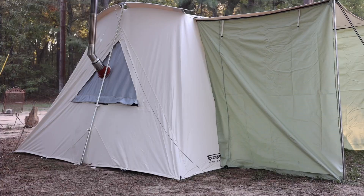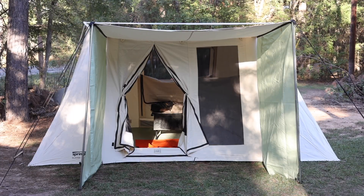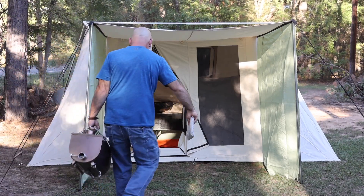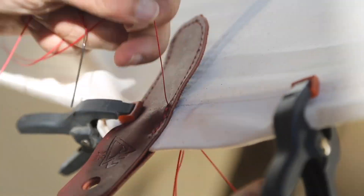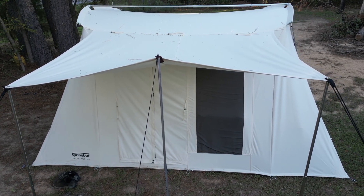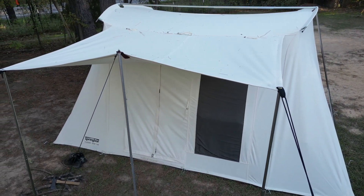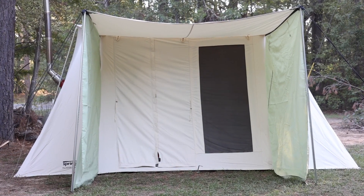The side panels go on the awning and they're made for this tent — the awning already has a zipper built in so they zip right in, giving you a nice secure fitment. You don't have to worry about excess wind or flapping around, or that piece getting torn off. The flagship model has an extra grommet in the center of the awning that this one doesn't. What I did was order an extra pole and build a piece out of leather — on rainy days I'll leave that center pole up, put the flaps down on the sides of the awning, and water can run right off the top. Raising that pole up as high as it'll go makes it easier to get in and out, and sheds water much more easily.